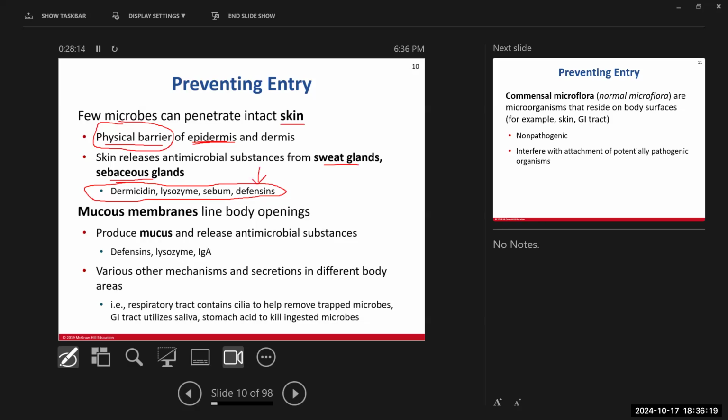All right, our mucous membranes. Like I said, they're going to be lining the entrances and exits to your body. They're going to produce that mucus, and it itself is going to release those antimicrobial substances, and there's IgA, your antibody A, in high concentrations in your mucous membranes. And then again, we have defensins, lysozyme. So it seems like your body has these kind of backup systems. It's not in short supply of making things that are going to help protect you and keep you safe.